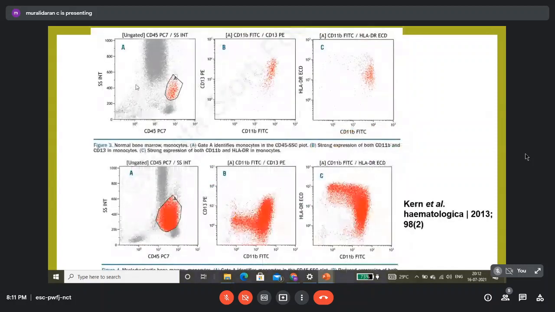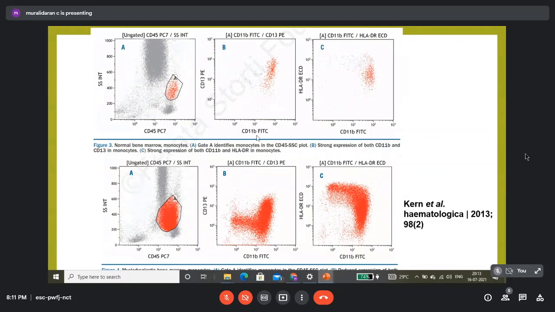So in this picture, we can see side scatter with CD45 normal expression. This is the region of neutrophils, this is the region of lymphocytes, and this is the region of monocytes. The red one shown in this box is the monocytes. So in comparison, this is a normal patient and this is an MDS patient. You see here the monocytic expression. See the percentage of expression here. It is increased in expression and also increased in number. This is an abnormally increased CD45 expression in monocytic cells in the case of MDS.